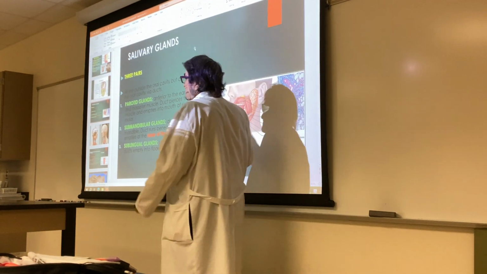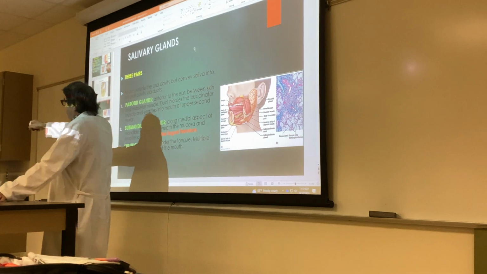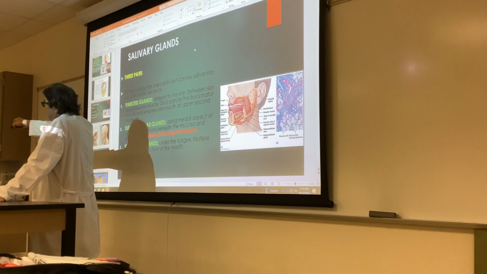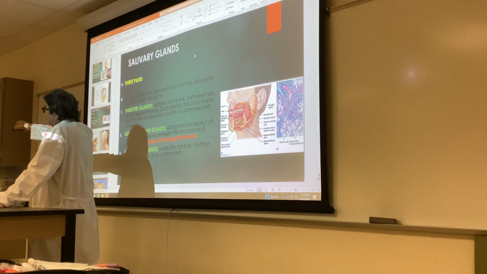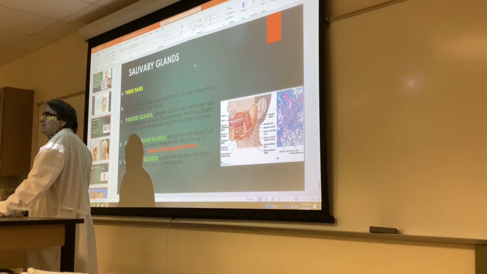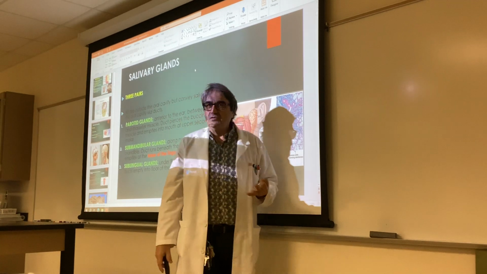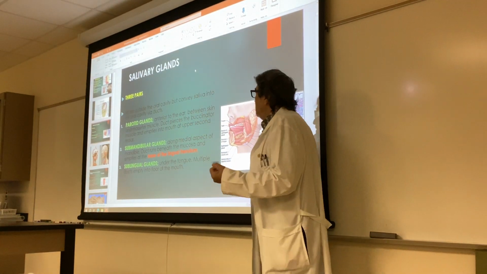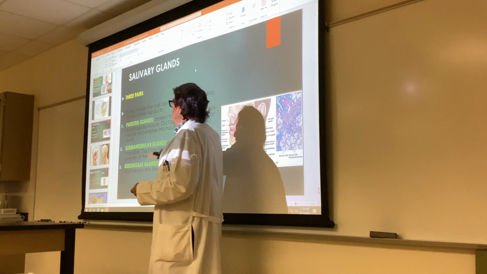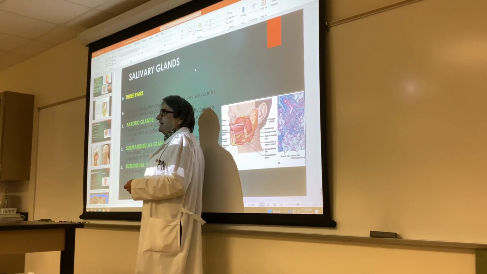Salivary glands is on your test, and so we got this gal up there, that guy, that gal. Yeah, that's on the test. All right. So there's only 3. Well, there's 6, right? Because there's 2 of each. There's only 3 though, really. And so you got the parotid gland, submandibular, and sublingual. You should be able to identify every one of them.